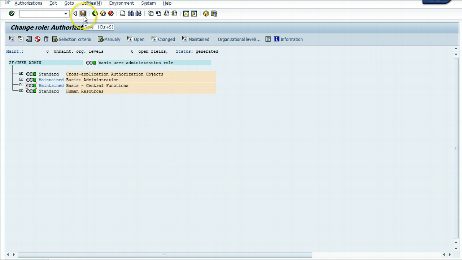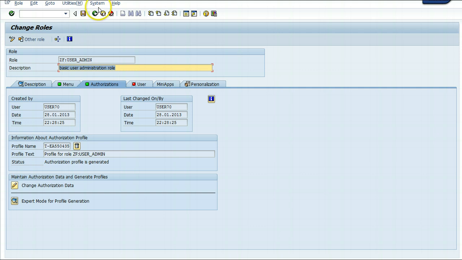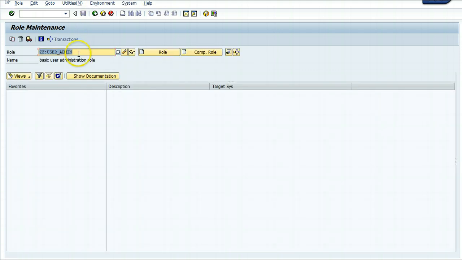We always follow the sequence of save first and generate, and then we go back. So we have now two roles, both of them being single roles: ZF user admin and ZD common.